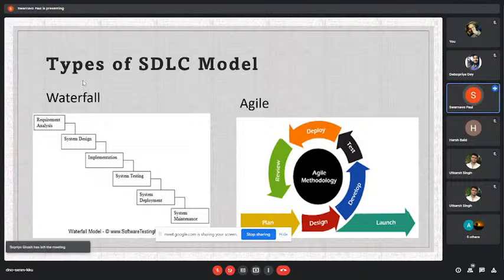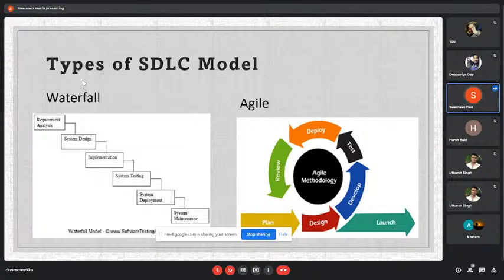Waterfall, as you can see in the diagram, the workflow is like a waterfall, right? That's why the term is waterfall. The SDLC whatever I've explained currently is actually a waterfall model only. The way it works is that each phase is first finished, then the second stage is started.